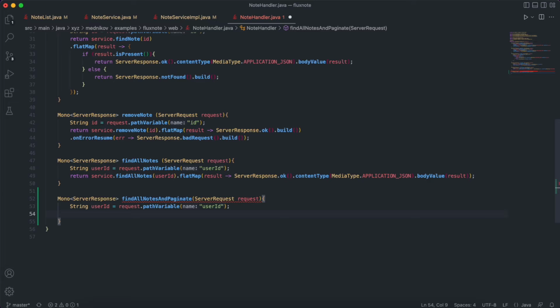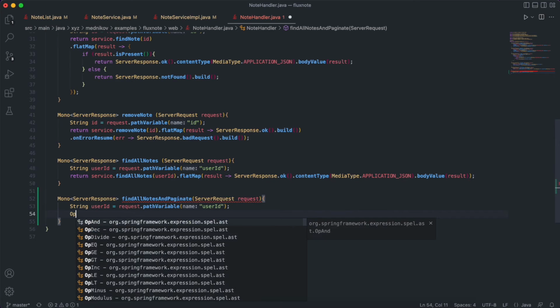In other words, if we have query parameters of limit and page, that means that we have pagination. Otherwise, we just return a whole list of items like we did in the findAllNodes method in the previous case. So we need to provide a simple if-else statement, but before that we need to get the values of the query parameters. In Spring WebFlux, they are optionals and we can get them.